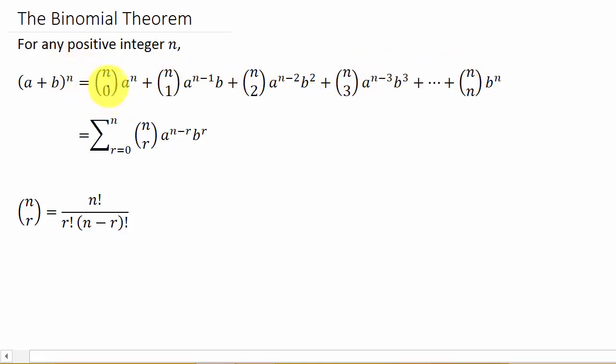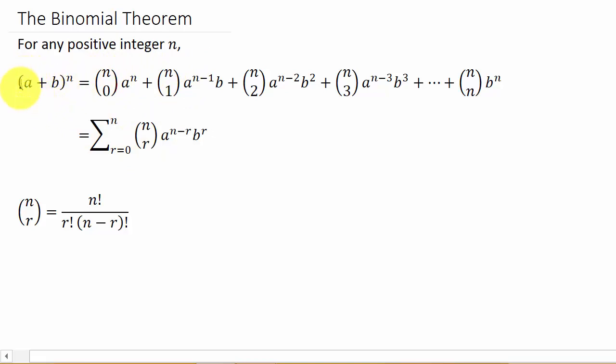And then this number here, the n choose 0, n choose 1, that's going to start at 0 and then go to 1, 2, 3, all the way until we get up to whatever this number is, n. So that's the combinations, and I'm going to show you how to do all this. It'll probably make more sense when we get to the example.